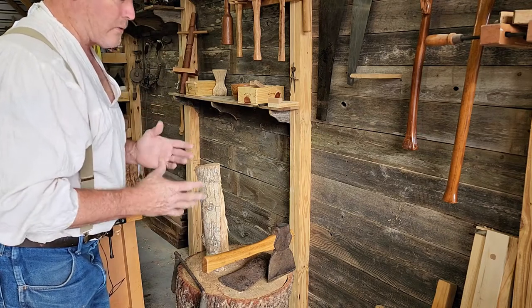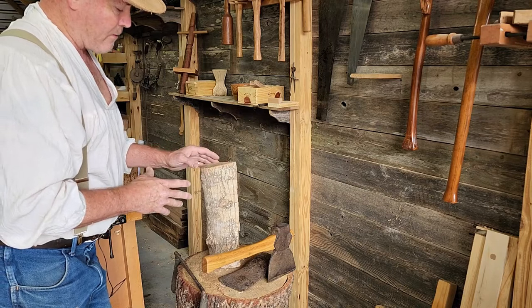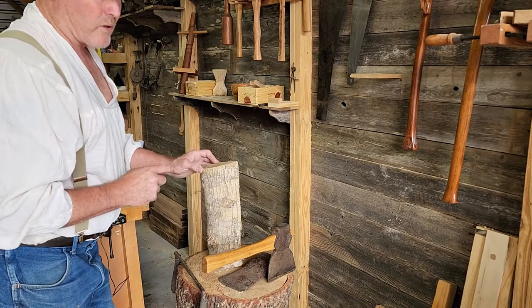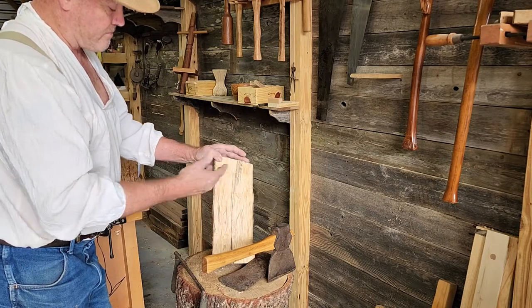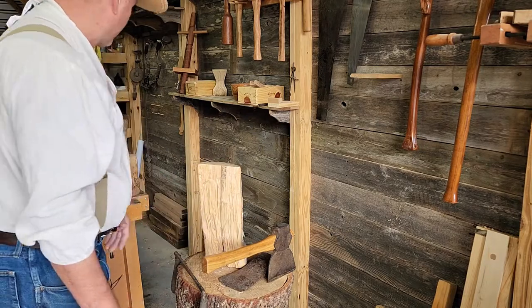Well, we've got to split that wood off something. We want the straightest grain as possible. So just for example purposes, this isn't the straightest grain, but I'm going to show you how to split a piece of wood using a froe, a real froe. It's about an 1820s, 1850s froe. And we're going to go ahead and split this down, and we're going to take a piece from it. It would be, you know, for an axe handle such as this.